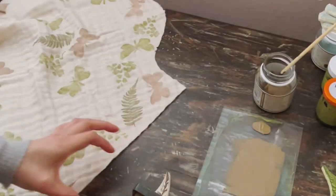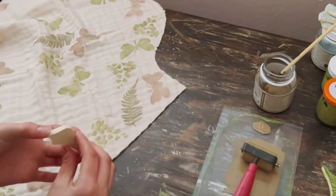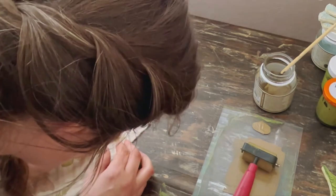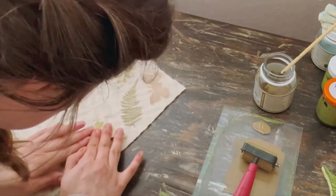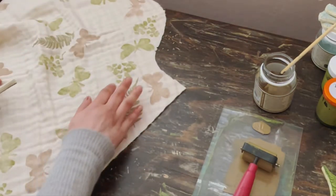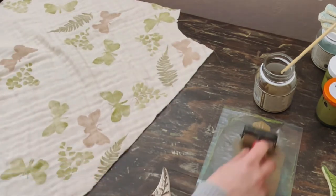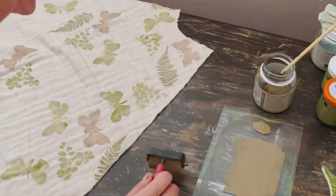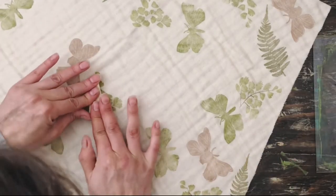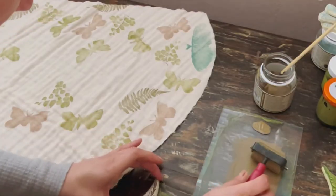Now with this maidenhair fern stamp, it's really tiny and very easy to apply the ink, but the challenge comes with getting it lined up properly. You can see that I had to get down and really get a good look at where the lines were lining up with the fern. Now, I'm not too much of a perfectionist, as I mentioned, and I like the distressed look, so I was okay with it that some of these were not perfectly aligned in the center.